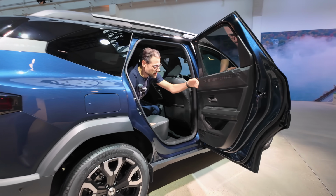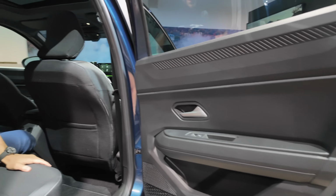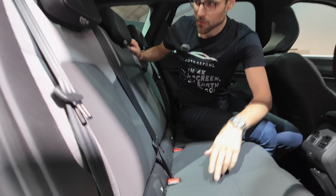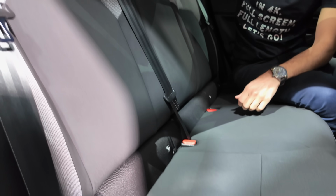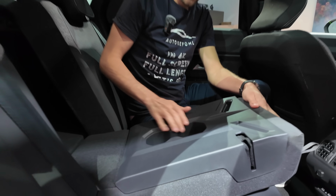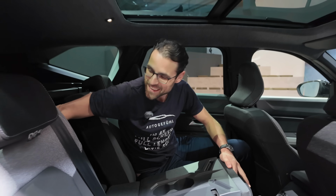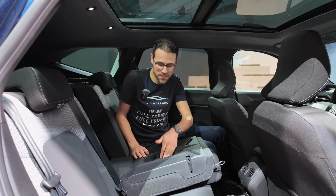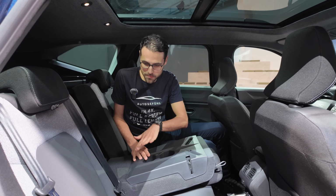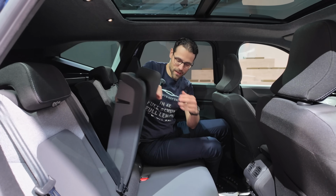Inside of the doors, it's all hard plastic. Yeah, this is where the cost savings come into play. Then the rear bench, with ISOFIX on each outside seat. And this middle part I can actually fold down. And then I have these cup holders here, in two different sizes. At the same time, it's also reaching through, so it's a ski hatch and an armrest. This is also another cost saving measure, you know, doing it 2 in 1. It's open as soon as you put this one down.